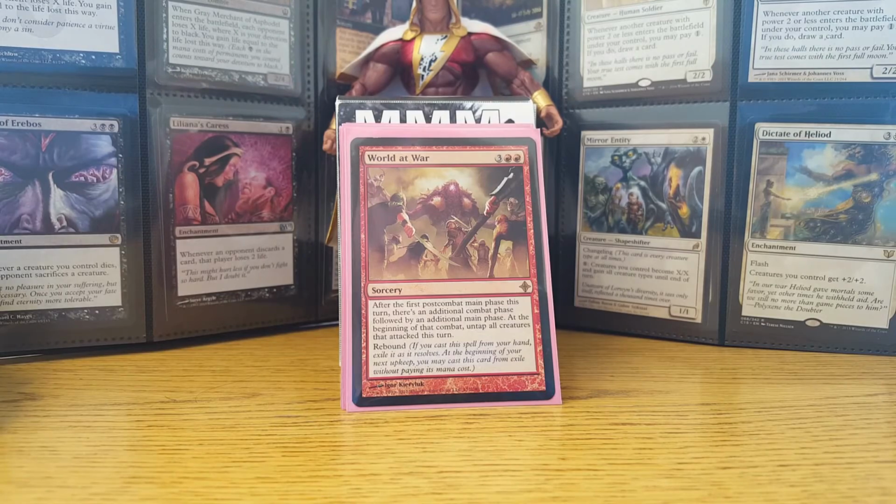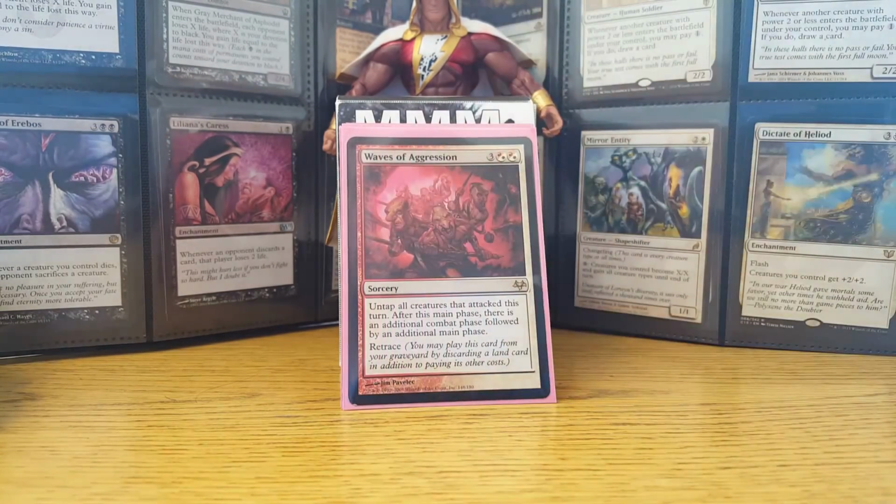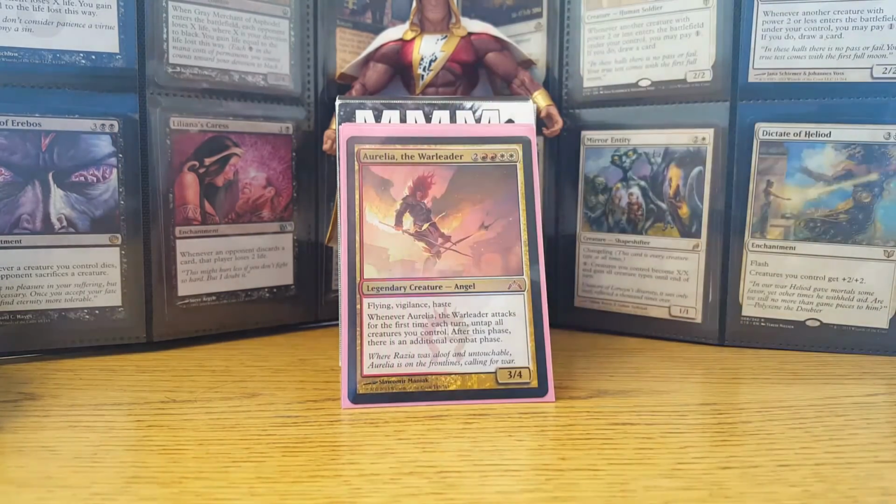World at War just gives me another attack phase. So does Waves of Aggression. I just want to attack as much as possible. Irelia, Flying Vigilance Haste, also gives me another attack phase. Playing Irelia by herself will almost activate Iroas for me.